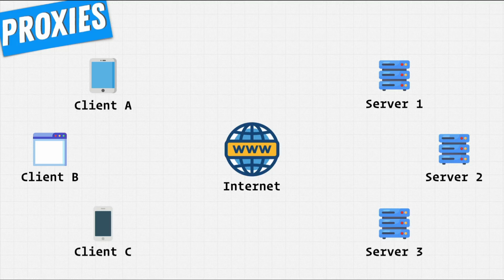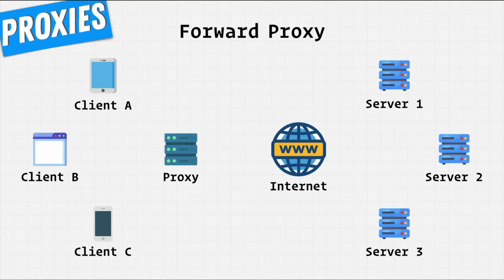Now, a proxy, there are two types. There are forward proxies, and then there are reverse proxies. But we'll first start with a forward proxy. The proxy is something that sits between the clients and the internet on the left-hand side. So it's not in our system. It's on the client side. What this proxy will do is it will communicate between the clients and the internet. So the clients now will never directly access the internet. They'll have to access it through the proxy.